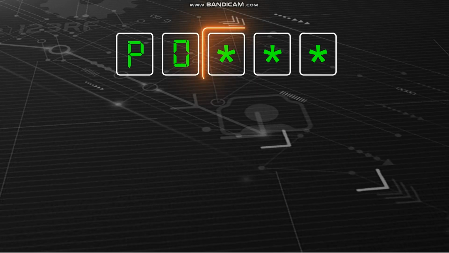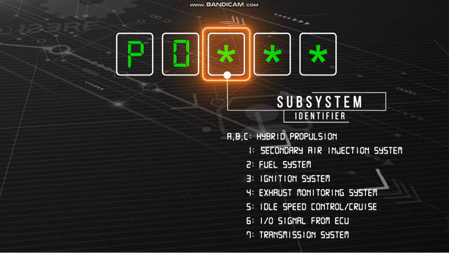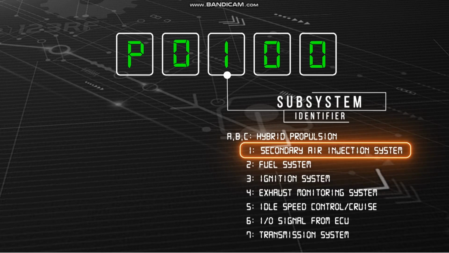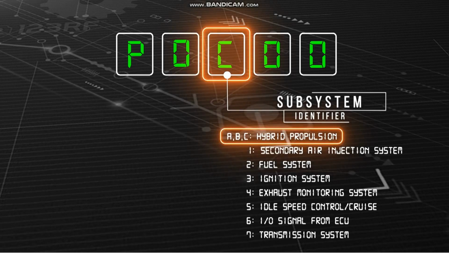The third character in the OBD fault code is used to identify subsystems specific to the vehicle application. Looking at the fault code P0100, the 1 refers to the air metering and fuel subsystem. Another may be P0C00, where C relates to hybrid propulsion subsystem faults.